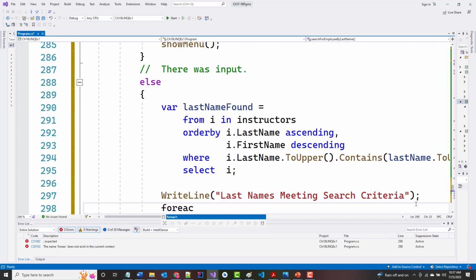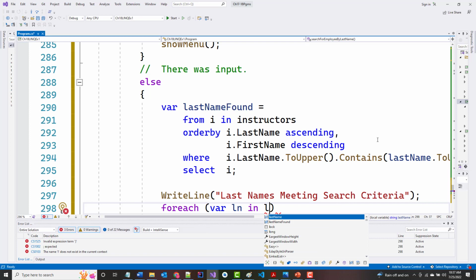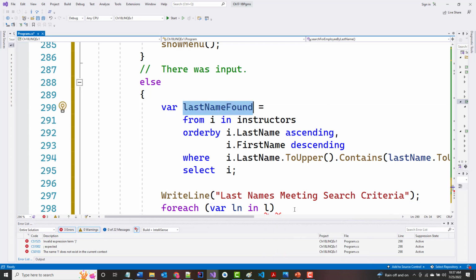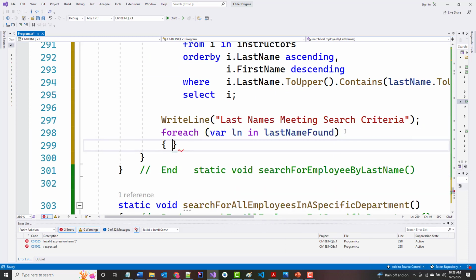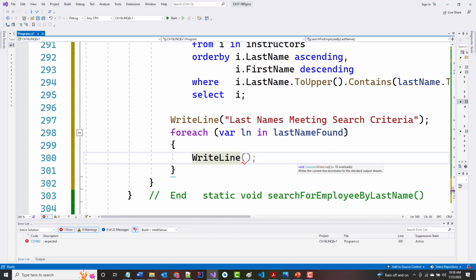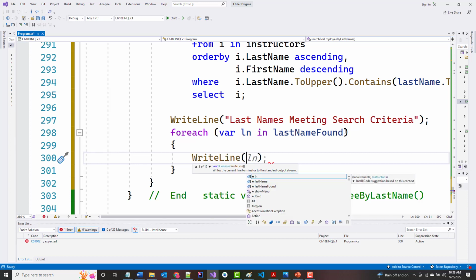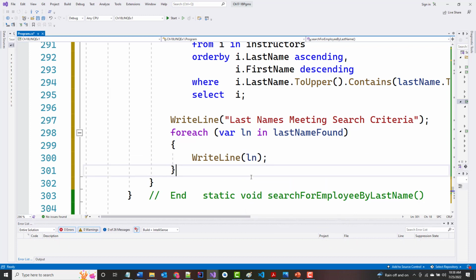For each var ln in last name found, WriteLine, last name. All right, that should be it for that one.